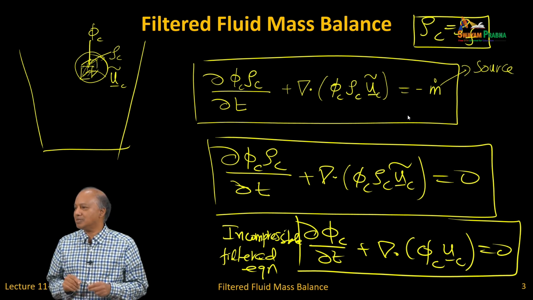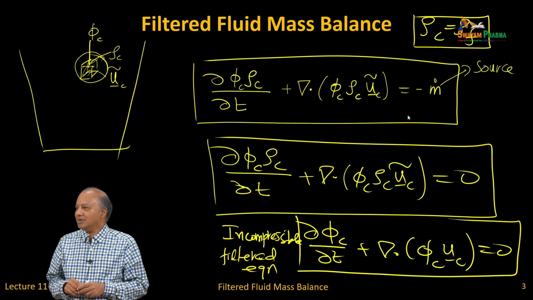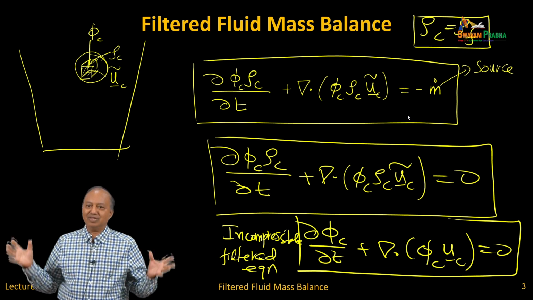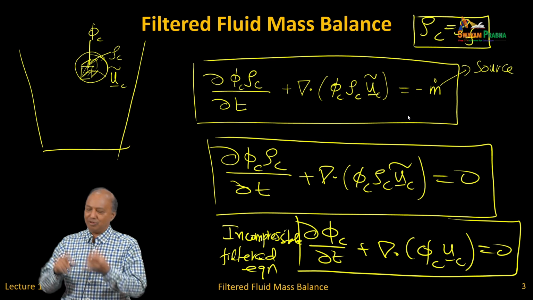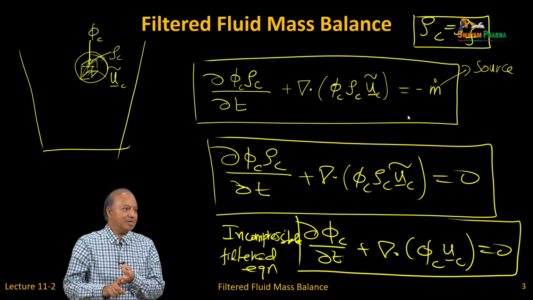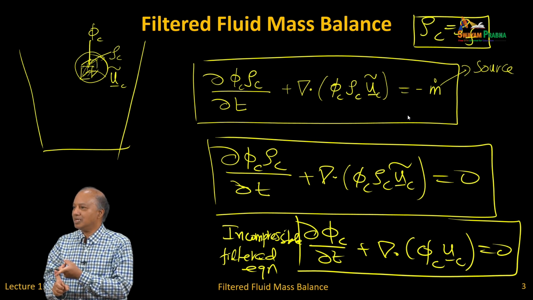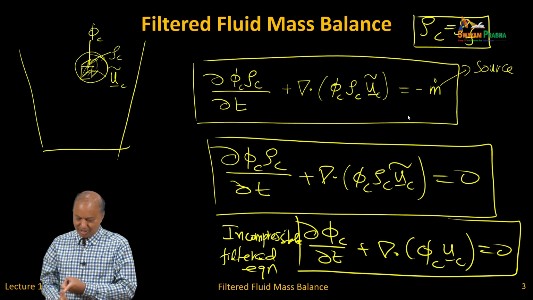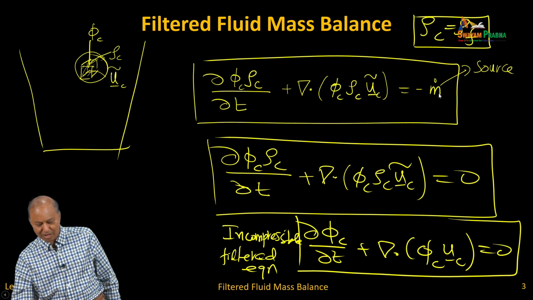Every physics you must model, because we just average everything. So, we have to talk about it: you need a drag model, you need an evaporation model, you need a burn rate model, you need a heat transfer model. Everything we have to come up with. Okay. So, here is the first model, which is the mass source model.